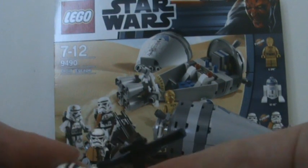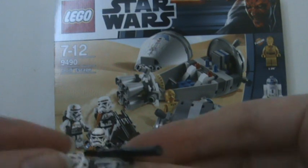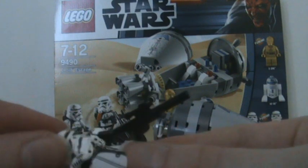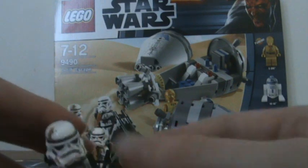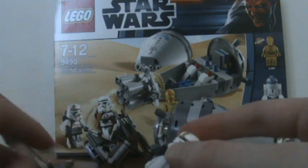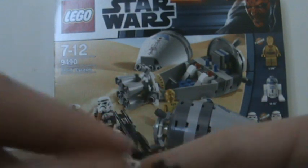I do like the face design — I think it does look pretty cool, to be honest. Considering we've had clone minifigures for a while, which aside from when Attack of the Clones and Revenge of the Sith came out, haven't really had plain black heads in a long time. I was kind of disappointed they didn't bring stormtroopers out with face printing until now, so I'm actually happy about that.